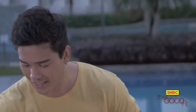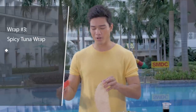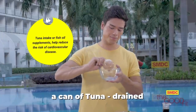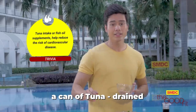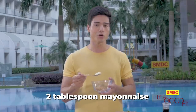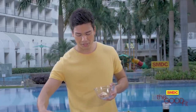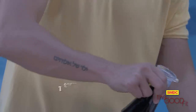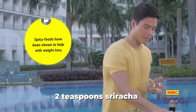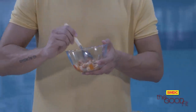There we have it — our second wrap of the day. Now we're down to our last wrap — the spicy tuna wrap. Get a bowl so that you can mix the tuna. First, put a can of tuna inside, then add mayonnaise. Go easy on the mayonnaise because it's a bit fattening — less than one spoon for me. Next, soy sauce — just a drizzle for flavor. Then we put sriracha for the spicy taste. Now it's time to mix.